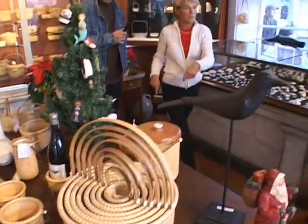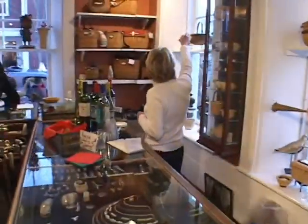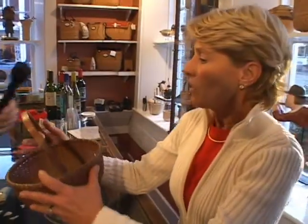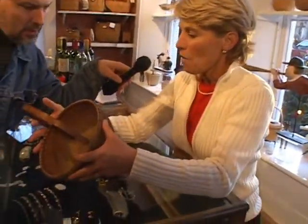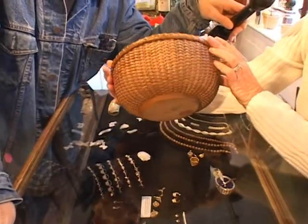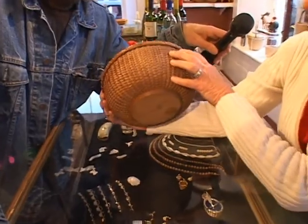So they had a lot of time on their hands and wove these wonderful baskets. We have an original one right there in the window. This was woven on board a light ship, long ago. And the Nantucket weavers of today weave exactly with the same materials and the same technique.